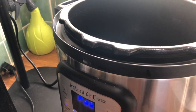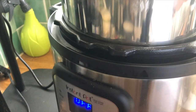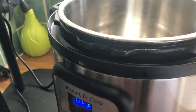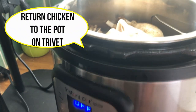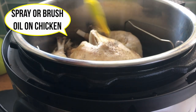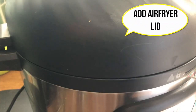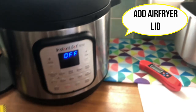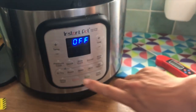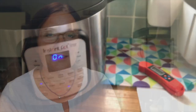And that noise is because I forgot to turn off the Instant Pot. There it goes. This device completely keeps you on your toes, so you never need to worry. And this chicken is already really well cooked. So I've got on with the lid and I'll put it on for 10 minutes for some browning and then we'll check and see where we're at. See you in a minute.